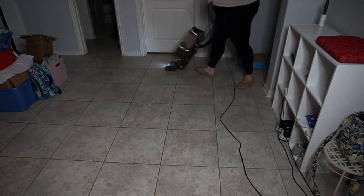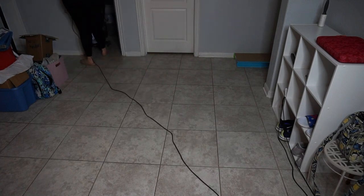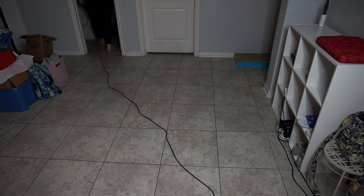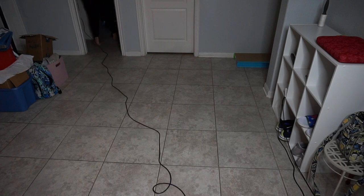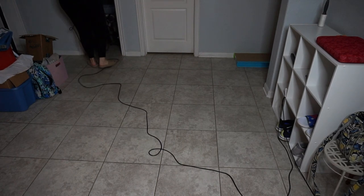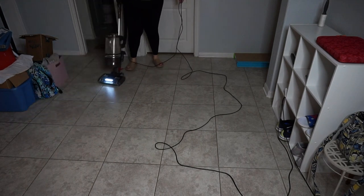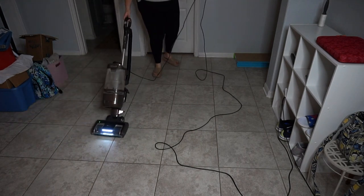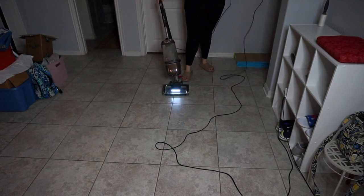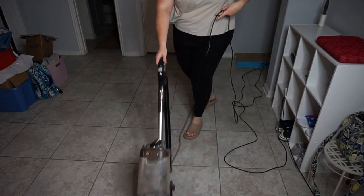I do have a Dyson cordless vacuum, and I do love it for some things, but it is an older model and the battery and the suction power just isn't that great anymore on it. And then of course it dies every so often. But this one is so great, and I love that you can see everything that's getting picked up because of this light that's in the front. And it's honestly one of the most lightweight vacuum cleaners that is corded that I've ever used.